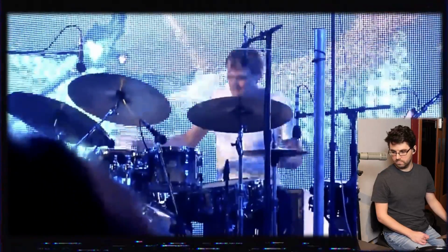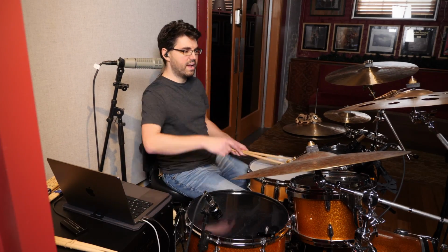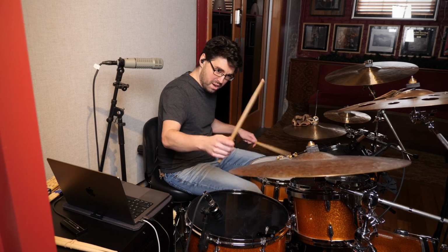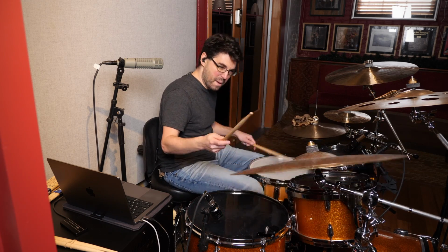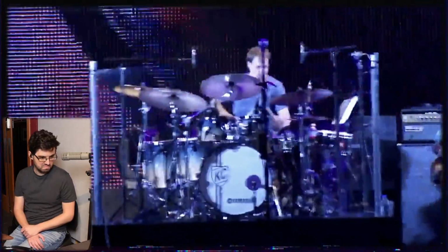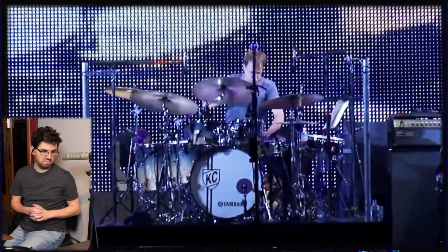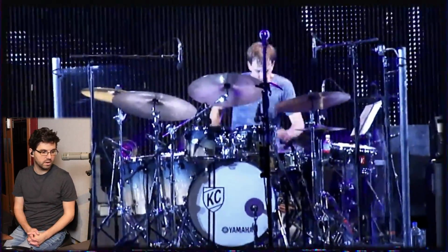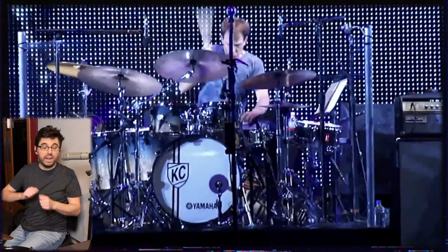Yep. That's a beautiful little phrase there. Two hands on two toms right there. In fact, the only time I see him play two hands on one drum as if it's a snare drum.